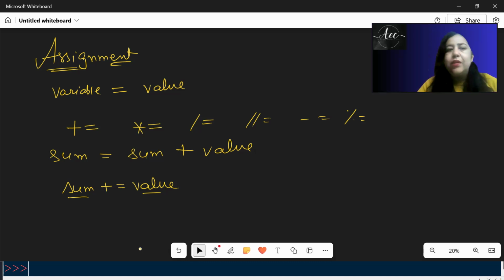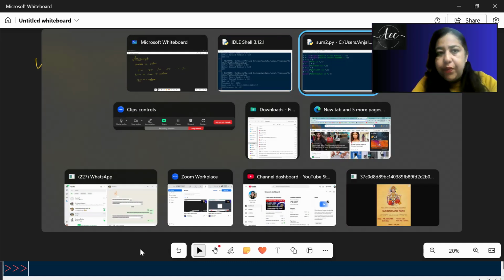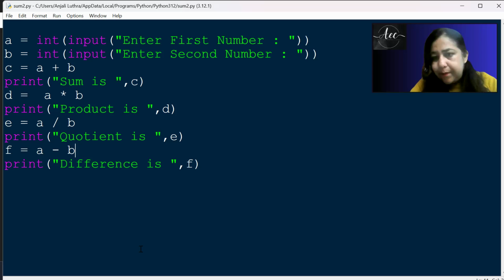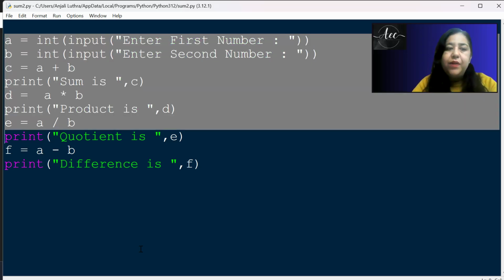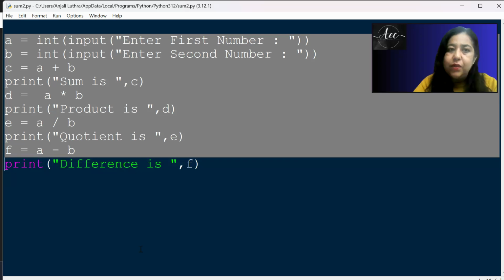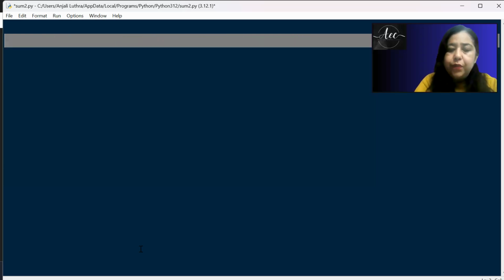Bitwise operators are there, but that you don't have to do as of now. We'll be discussing it later. But these are the basic operators you can use for doing calculations in your program. For example, if I have to write a program to find simple interest. Now, what is simple interest? You get principal, rate, and time from the user, and then you calculate the simple interest and print the same, right? So the formula for simple interest is P into R into T upon 100, right? So how are you going to make it?